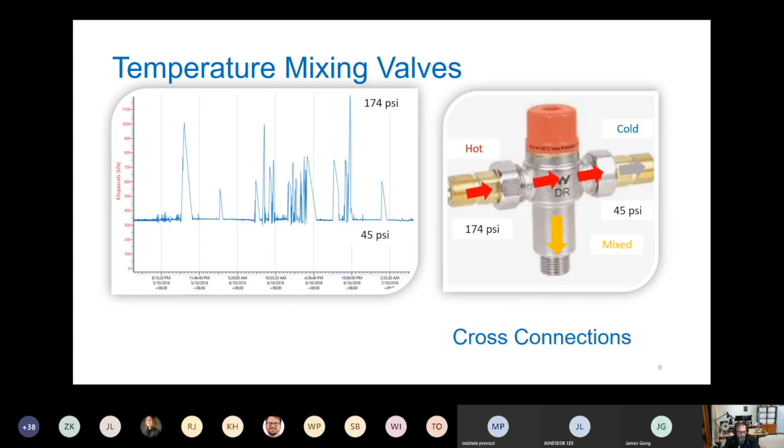And we have temperature mixing valves, and I think these are common throughout the world to prevent hot water scalding. The valve mixes both hot and cold water to provide a safe mixed temperature at the outlet. But what happens when these valves have 1200 kPa on the hot side and only 300 kPa on the cold? Well, the small 10-cent plastic check valve that sits in there quite frequently fails. And now high pressure hot water travels into the cold.